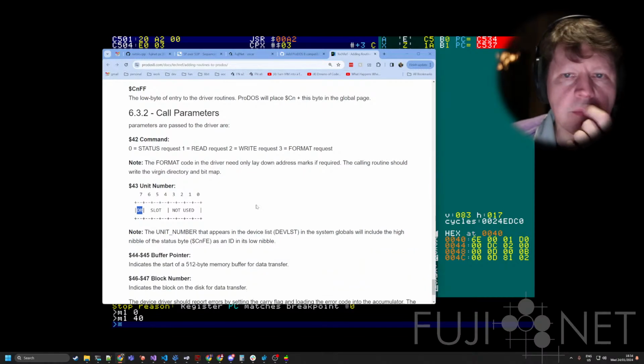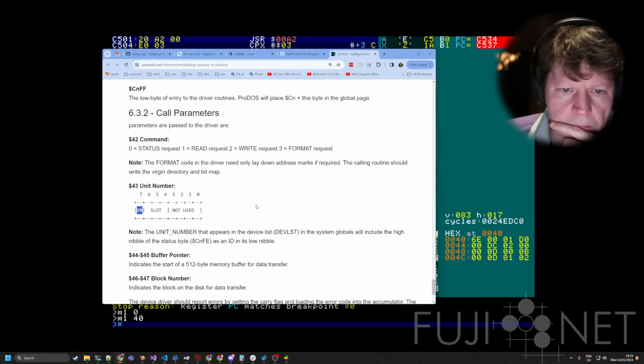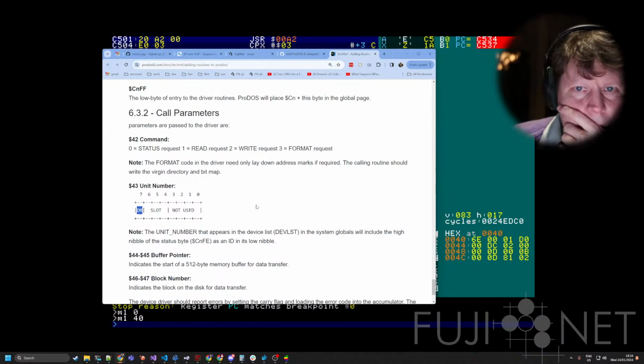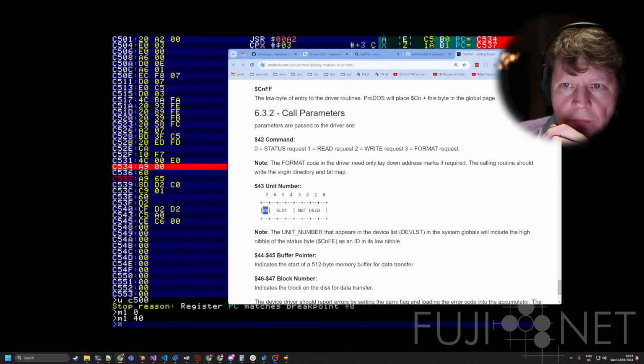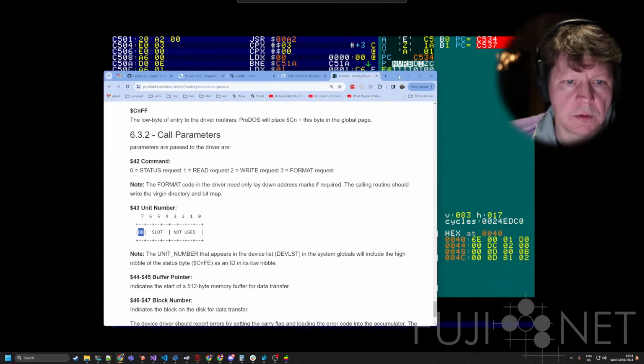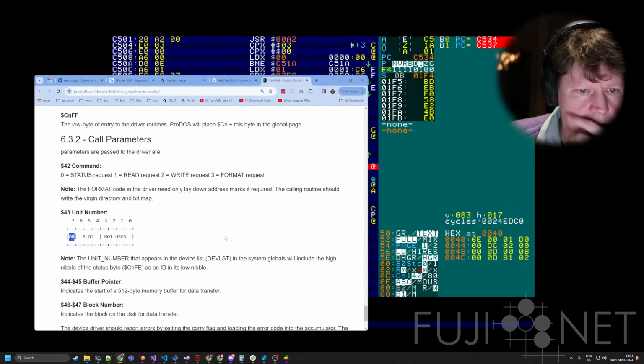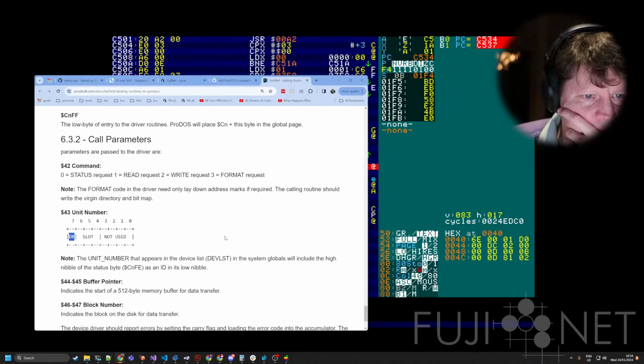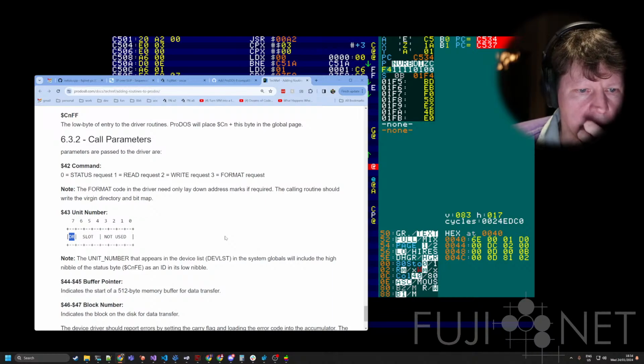And later on, the first ProDOS versions can only deal with such things. The first ProDOS versions have no idea of a SmartPort. Only later ProDOS versions have that. And to retain the backward compatibility of such a SmartPort controller with, for example, an older ProDOS, every SmartPort controller emulates, if you want to say, also an old ProDOS controller. And therefore, you are supposed to always implement the old ProDOS entry point as well.